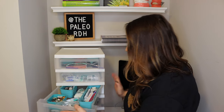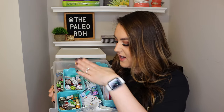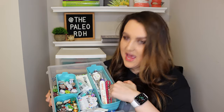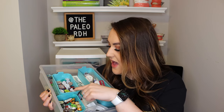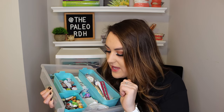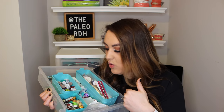Let's go ahead and do my third drawer — again, let's not judge the chaoticness of clinic. So this is profi paste. I have profi paste here and also the Delish profi paste samples. And then I have my varnish right here. This is where I'd talk to my patient and ask what kind of flavor toothpaste they want. I have all sorts of different flavors and coarseness — Vera polish, Wonderful polish, Delish polish, and Zoobie for kids polish — and of course fine, medium, and coarse coarseness.